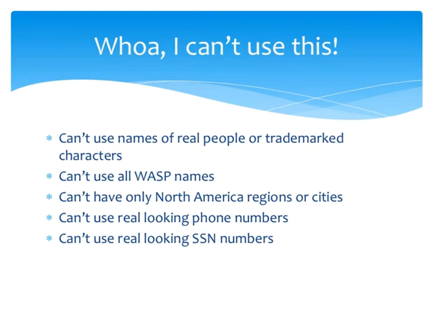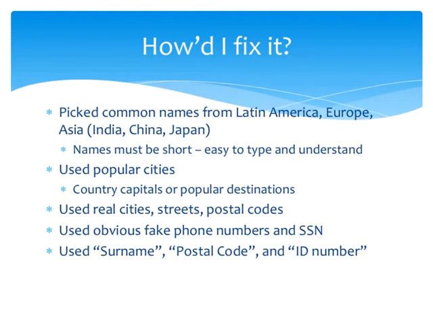So what did I do? Well, I picked common names from Latin America, Europe, and Asia. I could cover Latin America because I actually have some Cuban background in me, and I lived in Panama for 3 years, so I know enough Hispanic names to get by. Plenty of European background. I've got Dutch, I've got French, I've got German, I've got English, I've got Irish, Portuguese. I can cover those areas.